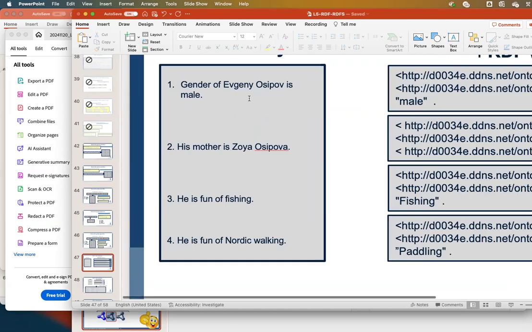This is the story about myself. We will describe me as a resource, and please do the same for your own, so that we can try these two tools that I mentioned. I will have the property gender. I have a mother with a certain name, and I have two hobbies.